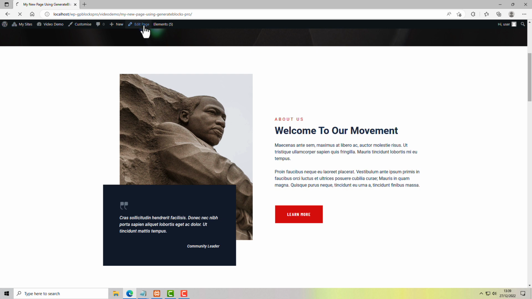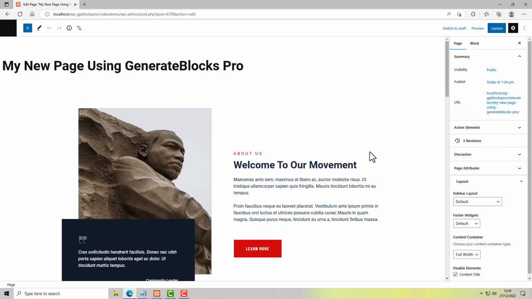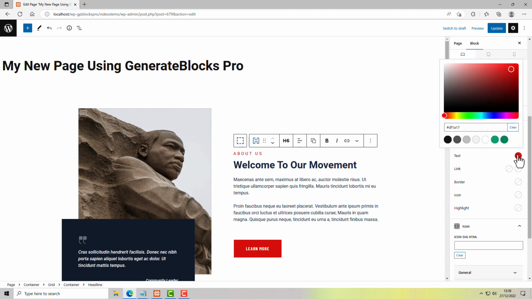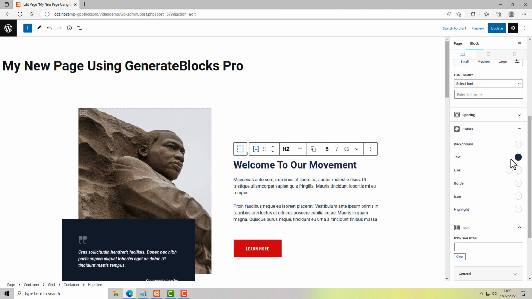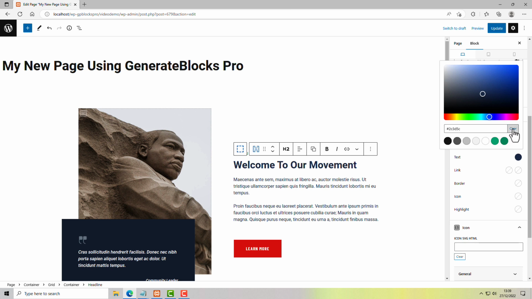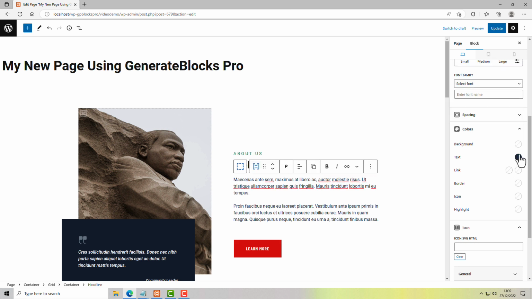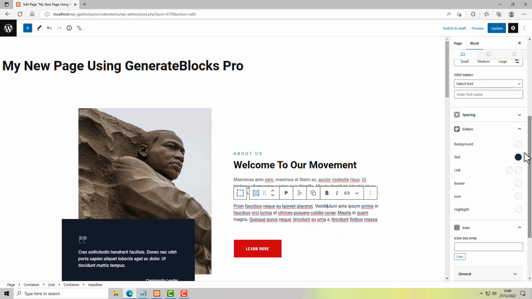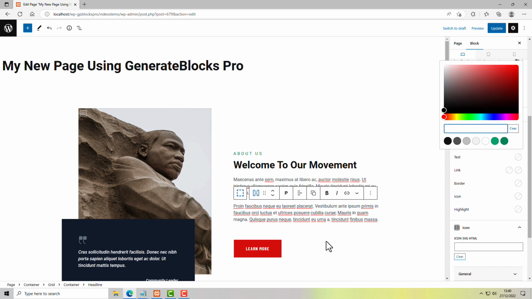So I edit the page, I always change my colours to be using global colours. So I want to change the colour of this, so select the text, colours, that's just an ordinary colour. I want to change it to a global colour. Change this colour. Now this one I'm just going to clear the colour so that it will use the global colour that is set in the customizer. Sometimes paragraphs are using a colour. I don't want to use that colour, I want to clear it, so it will take the default colour for this theme. That one I'm clearing, so it uses the default colour.